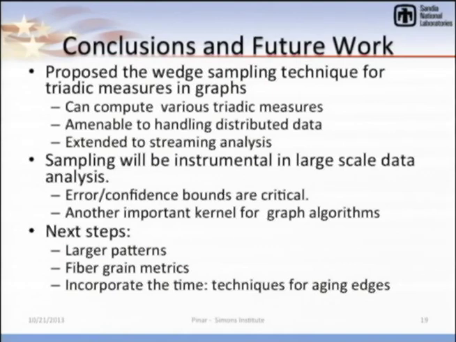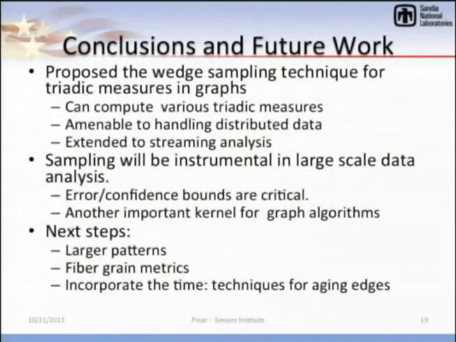And next steps, we start with triangles, but why stop at triangles? We have to look at larger patterns, and to me, it's a two-way street. So what can I count, and what's the implication? What does it tell me about the full graph? For triangles, we have an idea what it means. If I look at these clustering coefficients and the degree distribution, I'll have an idea about the full graph. For larger patterns, I think we have started to understand what they mean, and we are currently working on algorithms to count these things. It's not fiber-grained metrics, it's finer-grained metrics, it should be.